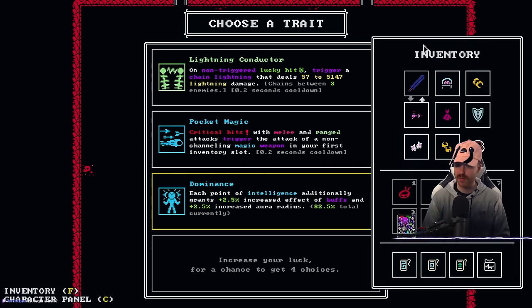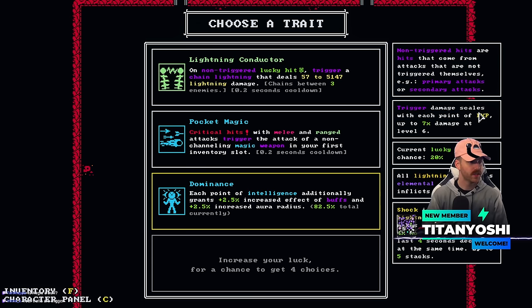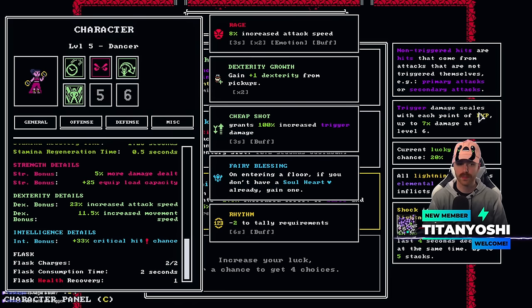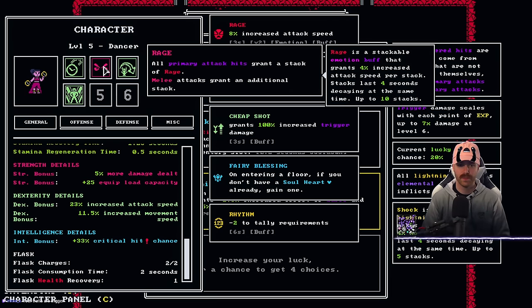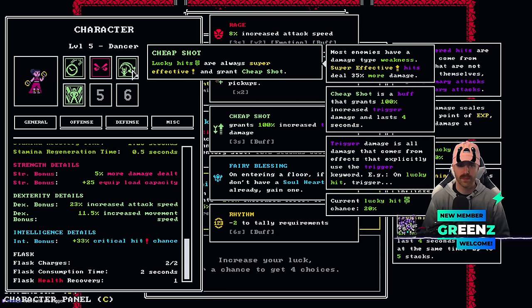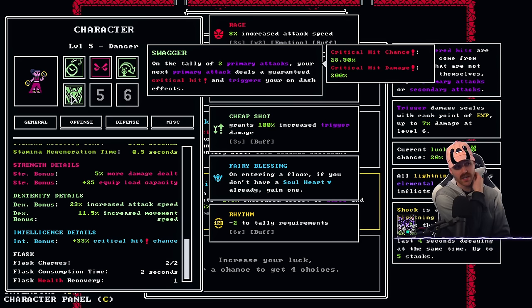Is Aegis a buff? Aegis is no, it's just plus one block, plus one armor. Your traits are trigger. My traits are trigger. Lucky hits are always super effective. It doesn't say trigger though. On the tally of 3 primary attacks, your next primary attack triggers your on dash effect. We don't have any on dash effect. That's the only trigger there, I think.